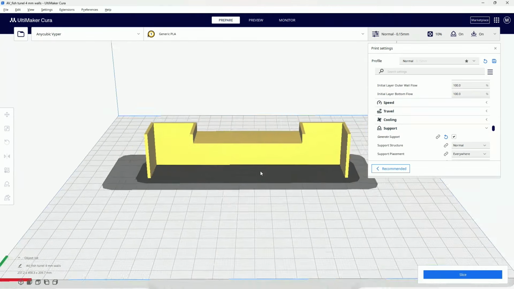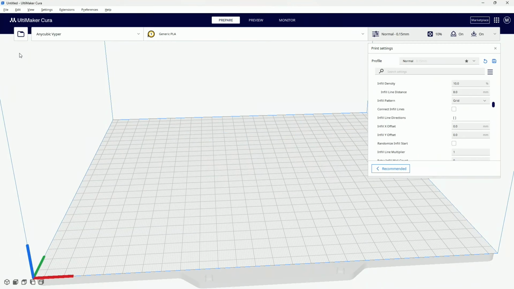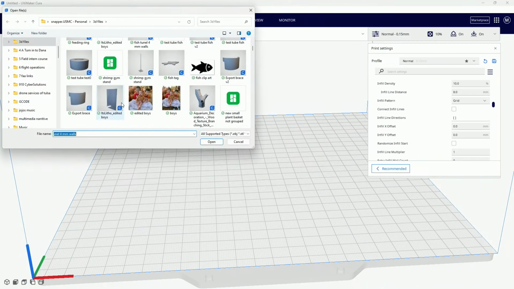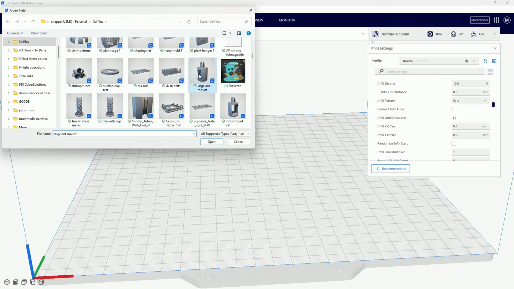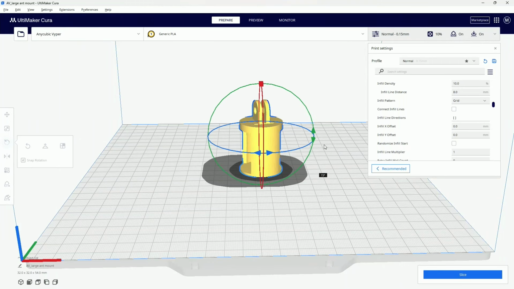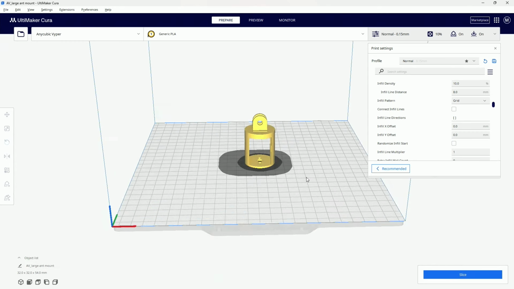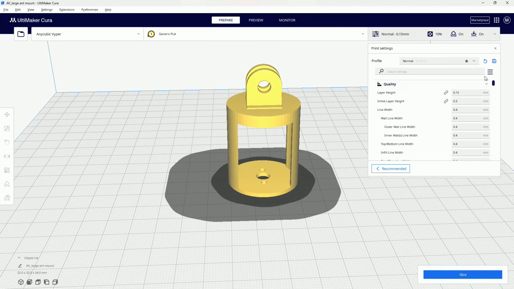All right, we're going to come over here now. Let's get rid of this one. Let's do something else that might make better sense. Something like this. Okay. Now I'm going to turn this around so we can see it. Come on. Perfect. All right, now we're going to go through, from this Prepare tab, all these settings, and we're going to do it pretty quick.